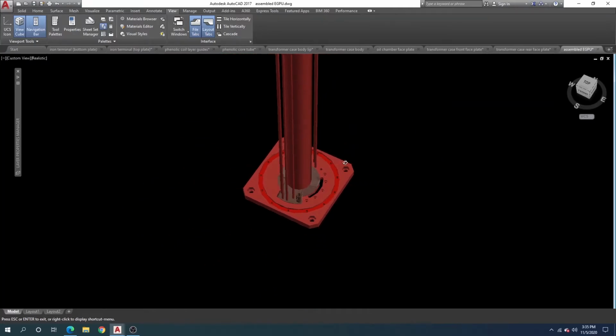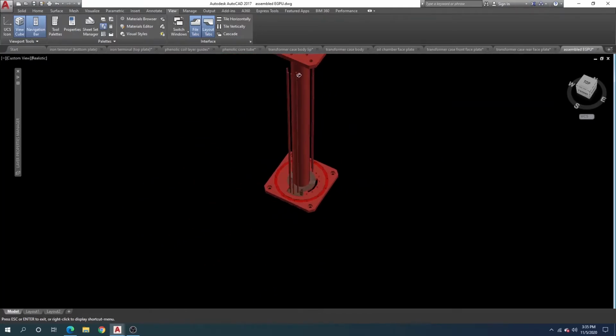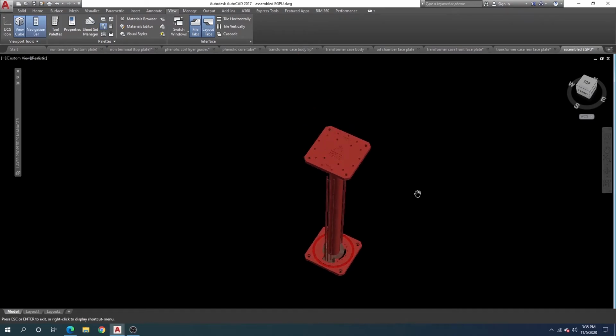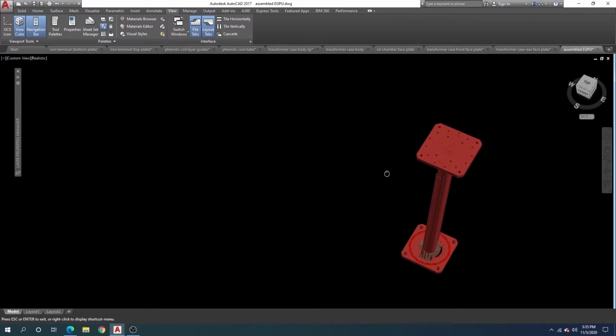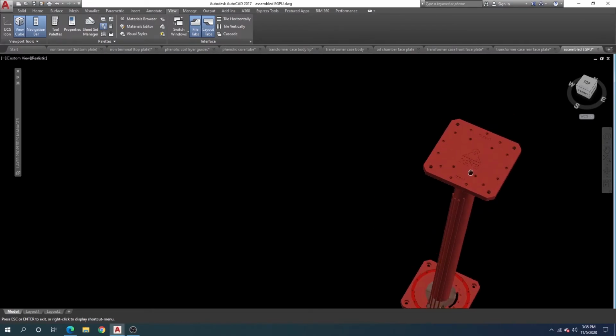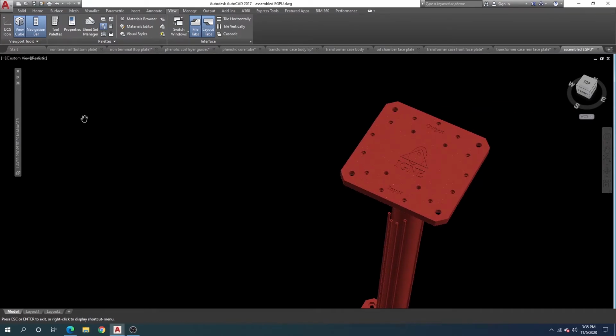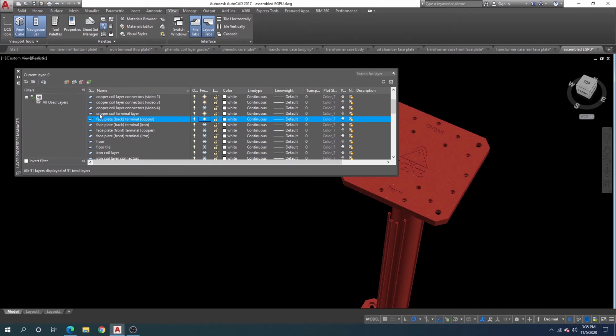When we go to the top here, I'm going to go ahead and turn on the other terminals. Let's turn those on so you can see exactly. I'm sorry this is taking a while, guys, but it takes as long as it takes.